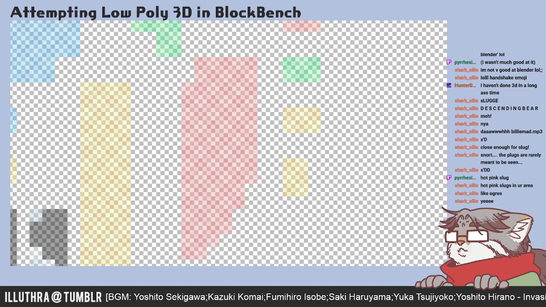I might want to increase the density of pixels because this texture is looking a little sad.